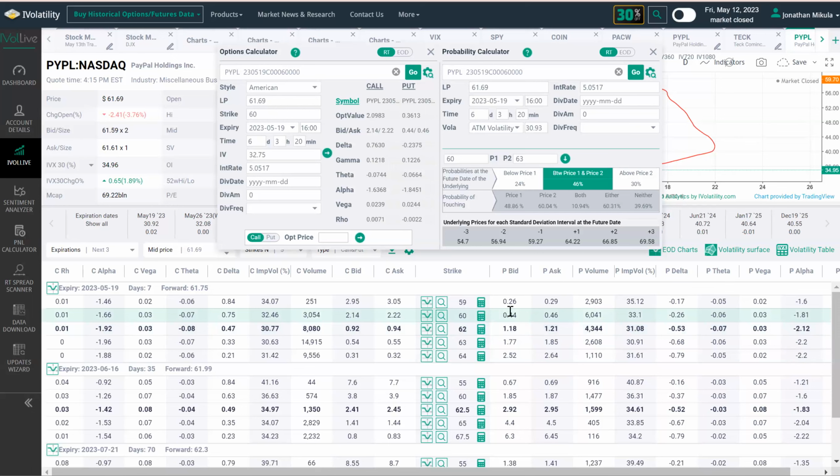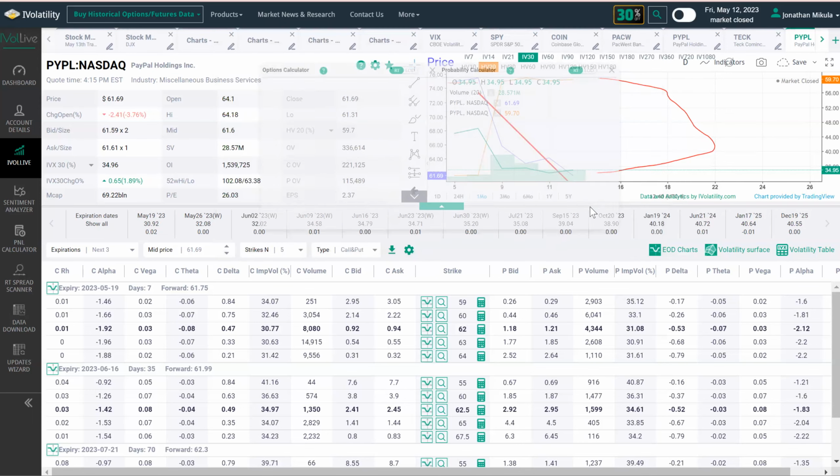In my case, I like this idea of getting in below 60. So 60 minus the 45 cents I'd be paid to get in, my cost basis is around $59.50. I like that. The other thing I could do with this calculator is come to the options calculator side. We do cover American and European. I would say most of our users trade American style options, which just means you can exercise anytime up to expiration. European would be like the VIX. You can only exercise at the expiration date. PayPal, of course, is an American style option.